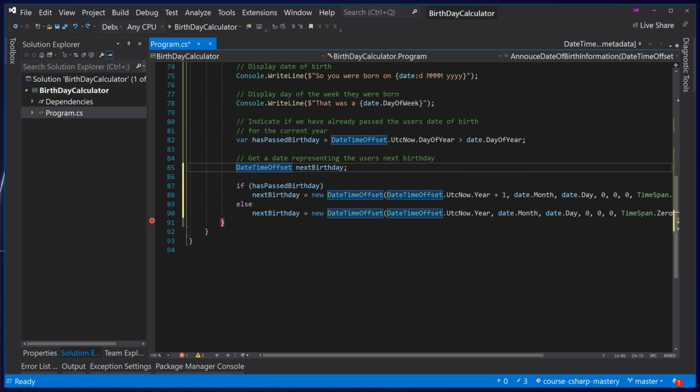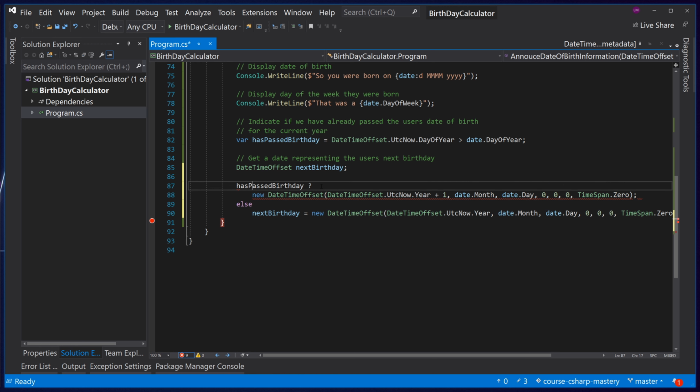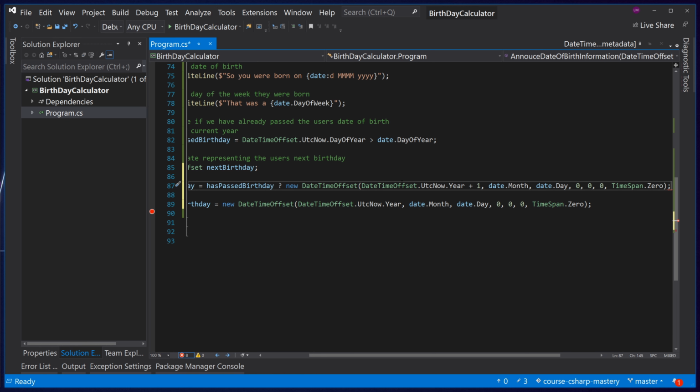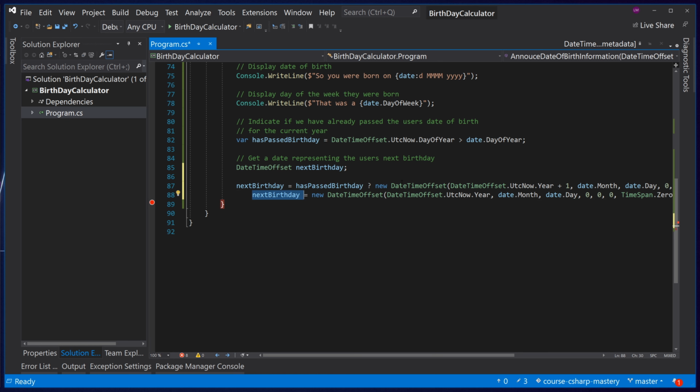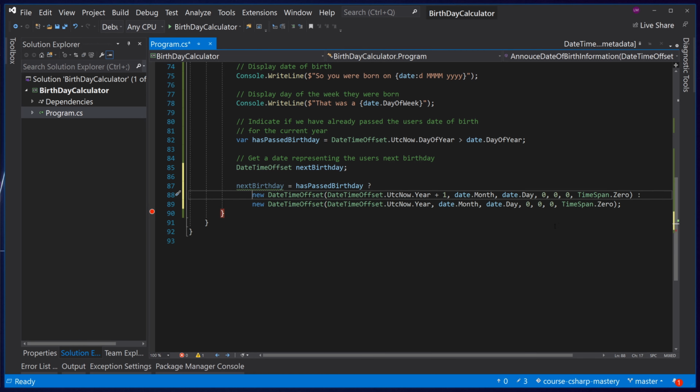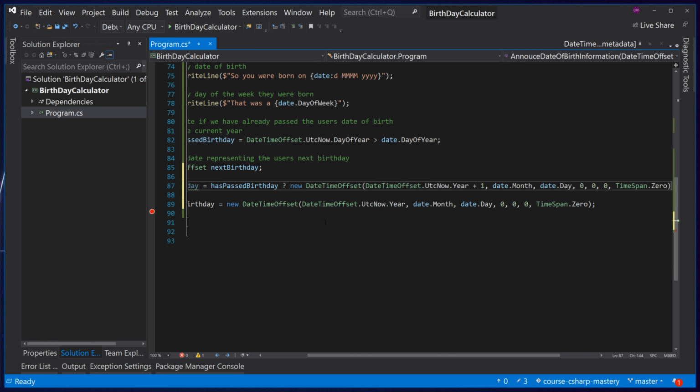So instead of if and else, we have done a question mark and colon to split up the if. So instead of if, we delete this, put question mark, and we can put this on this side because it's always being assigned. There's the if, and then instead of a semicolon, we place a colon, delete the else, and place this. So that's all we have done. It's another way of saying if else. However, there's a better way of doing both of these.